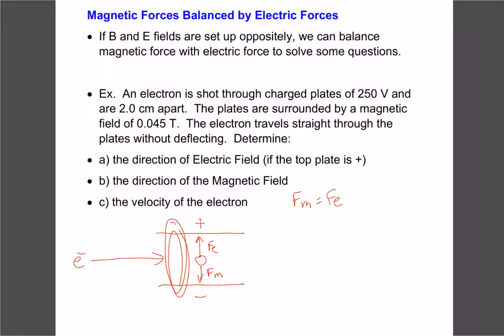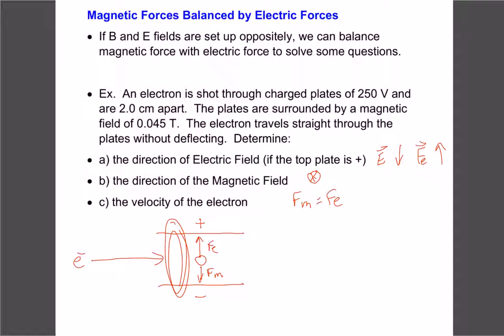So first thing, let's go through a few of these. So it says direction of the electric field, so our electric field always goes from positive to negative. So electric field is going to be downwards, but we saw here that our electric force was upwards. Okay, direction of magnetic field. So if our force is downwards and our E is to the right, so that means our B then has to be into the page. So letter B we'd have inwards, which would be the X, right?